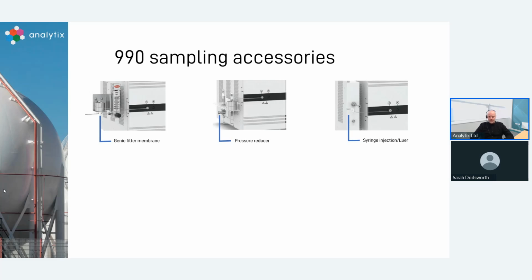This accessory that we show here is actually quite nice, because on the previous models, you used to have that manual injection straight on the front, where we can see the A within here. You would have to switch between continuous and manual by taking off this front end port. This accessory now has a two-way valve on it, so you can switch up to sample manually or switch down, and it will put it into continuous mode for you. So it's a little bit easier and more compact solution.